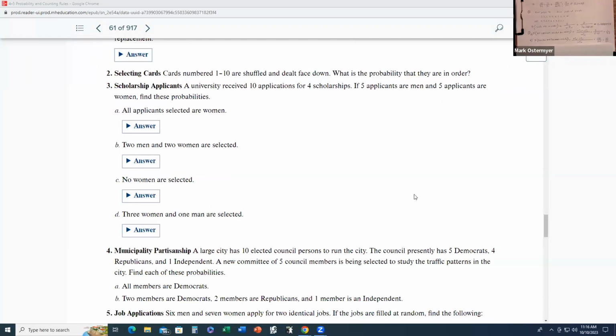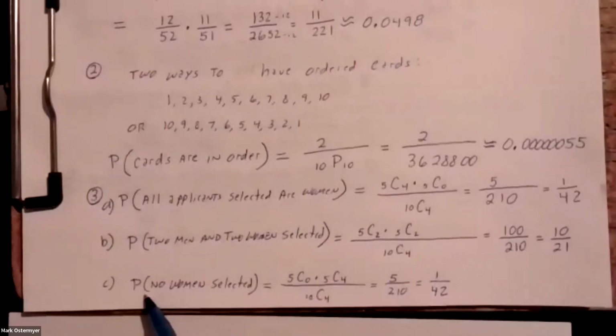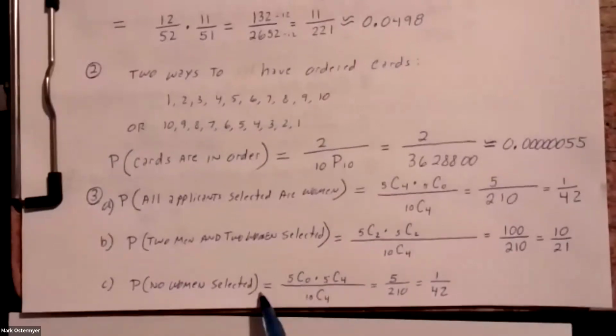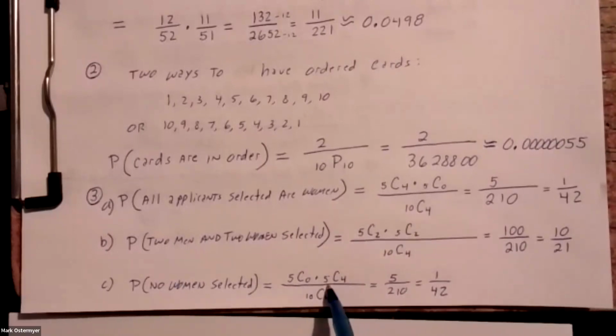All right, for C, what's the probability of selecting 4 applicants and none of them being women? Well, that's equal to the probability that no women are selected when we select 4 applicants. That is equal to how many ways can we select 0 women from 5 women? That'd be 5 in combination with 0, times. Now, if we select no women, that means all the selections were men. So that means we selected 4 men applicants. So how many ways can you select 4 men from 5 men with order not mattering? That'd be 5 in combination with 4.